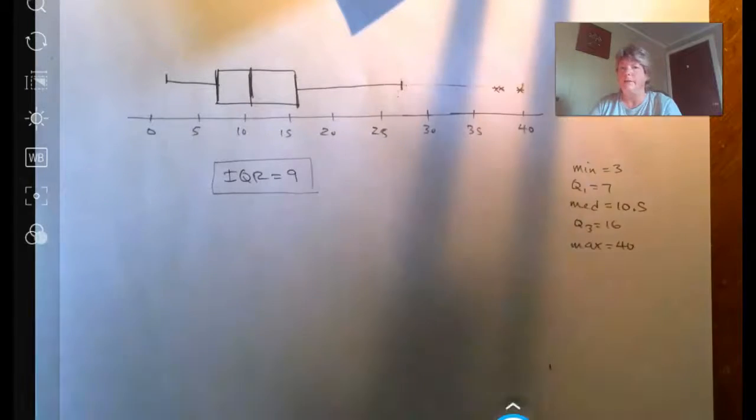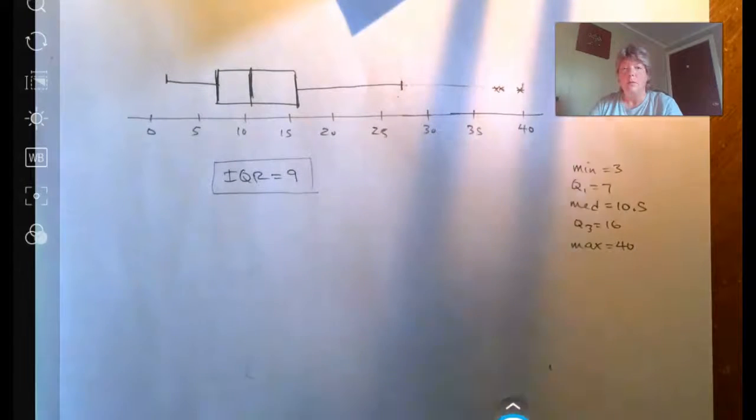So let's take a look at how we figure out what things are potential outliers. There's this, I'm going to call it a rule in quotes because it's not a definitive be-all, end-all of where outliers are. It's really just a place to look for potential outliers. What we do to find the potential outliers is find what we refer to as the fences. The fences are the boundaries of where we think our potential outliers may be. If any values exceed the upper fence, we're going to consider those potential outliers. And if any values fall below the lower fence, those are also going to be potential outliers.